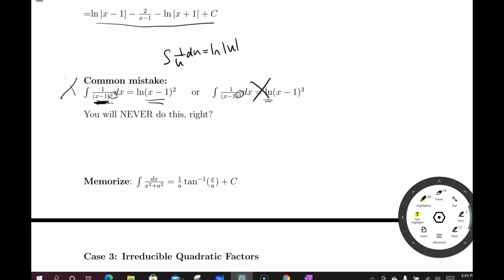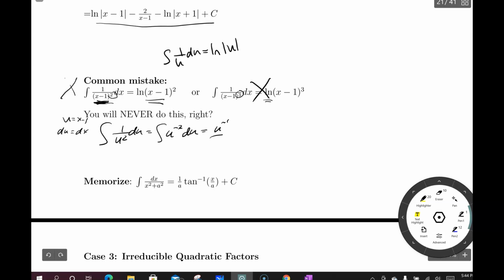And I just showed you on this one, if I let u equal x minus 1, du is dx. So go super slow, 1 over u squared du. Take the time to rewrite it. Add 1 to the exponent, remember, antiderivative increases. And then I'm always going to suggest you rewrite it and put the negative exponents in the denominator, then put the x's back in, right?